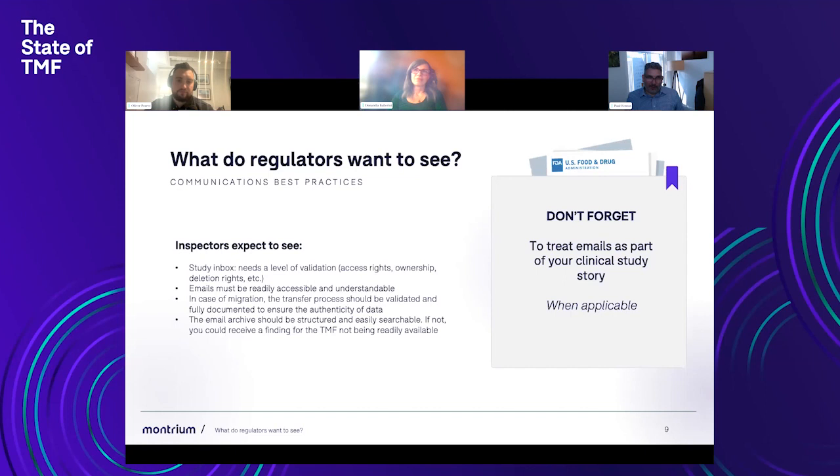Well, first of all, I want to be able to find information easily. That for me is number one, because if I'm an inspector, I probably spend quite a lot of time trying to reconstruct what's happened in this study. That's part of my job, right? Is to understand the story. And if it's really difficult to find information, and if there's a lot of email correspondence that is just dumped into this relevant correspondence bucket without much descriptive titles or anything like that, it becomes very difficult to find that information. So making sure that it's easy for the inspector to find information is super important, because otherwise you're just going to frustrate them.